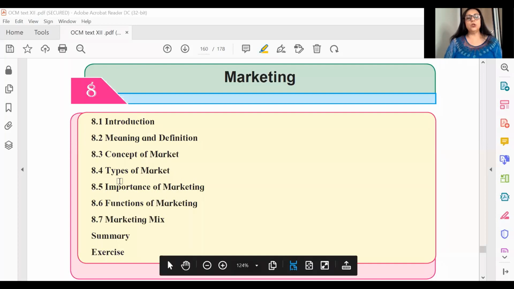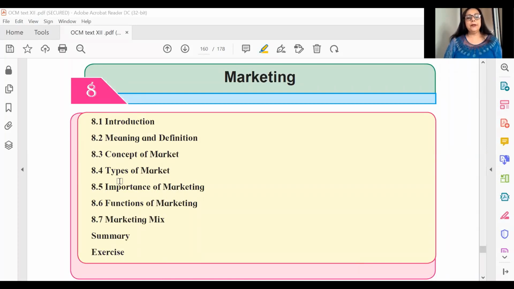Today we're going to be talking about the chapter on marketing, the 8th chapter in our syllabus. As we all know, this chapter carries exactly 20 marks in your board papers. Out of these 20 marks, we expect some objectives, and there is also a possibility of a long answer on this chapter. So like always, we'll give you a good guideline of what the possible questions are in this chapter, and of course the objectives.